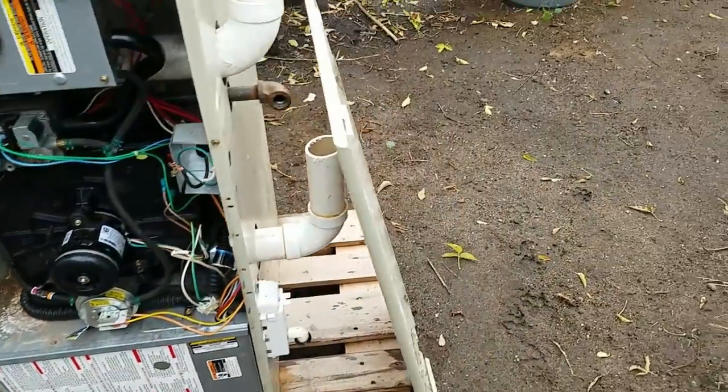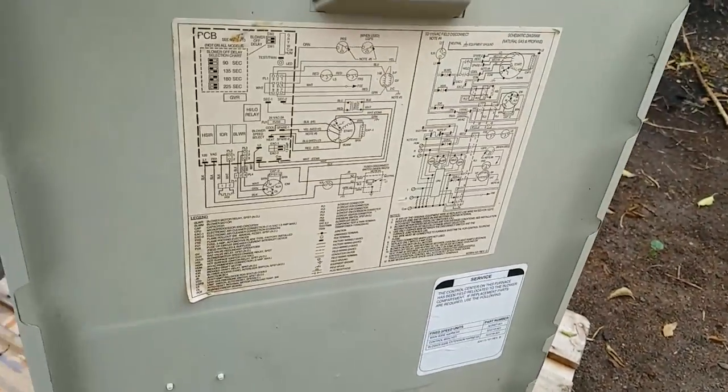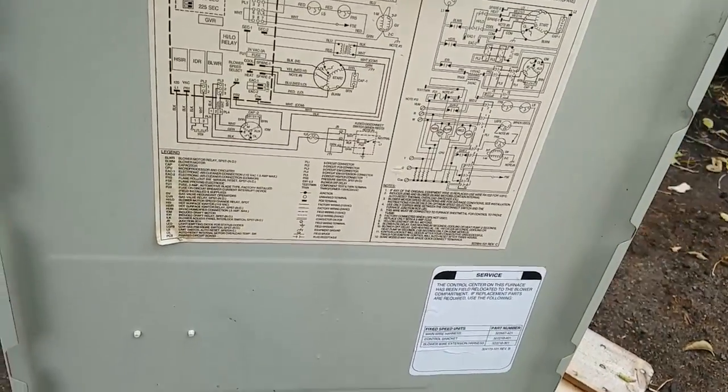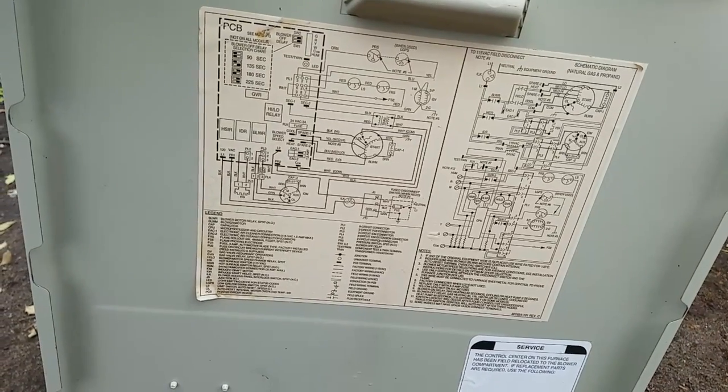Oh, other thing I should probably show you is the inside of the door has the wiring diagram. This comes in very handy when you're working on these.